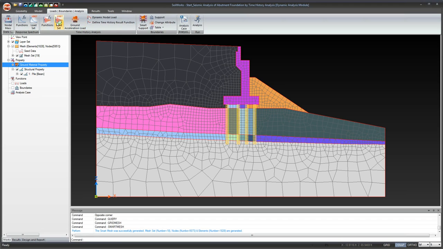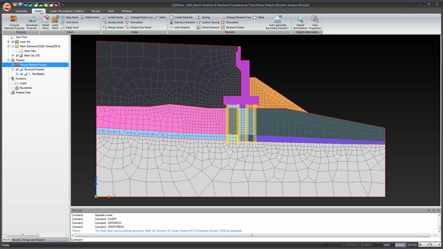And then this tab here, as you can see, it's much larger, just because there are more icons, because time history analysis is much more detailed and in-depth and requires more information. So these are the main differences. This is what sets the dynamic module apart, these icons here. And before I get into that, let me just make my surface springs first.